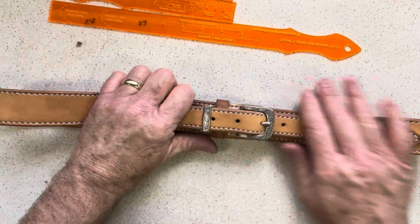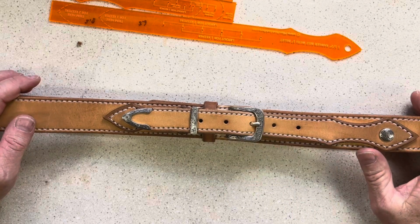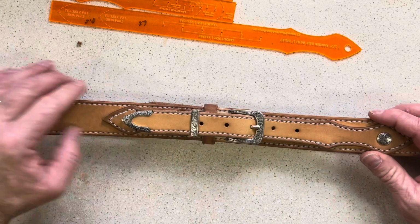When the oil soaks in this first time, it's going to return almost to its original color, and then the next oiling will darken it up some. Let's talk about the template. As far as the templates go, I think they were easy to understand if you have just a bare minimum of leather work knowledge. I think you can figure out what he's trying to say on his pattern as far as what holes to use where. So I think that worked really well. Adding the 6.5 inches, writing that on there, helps figure out the length of it. I'm assuming most people could probably figure out how to get around that if they didn't figure the easiest way to do that. So I think overall I liked it.